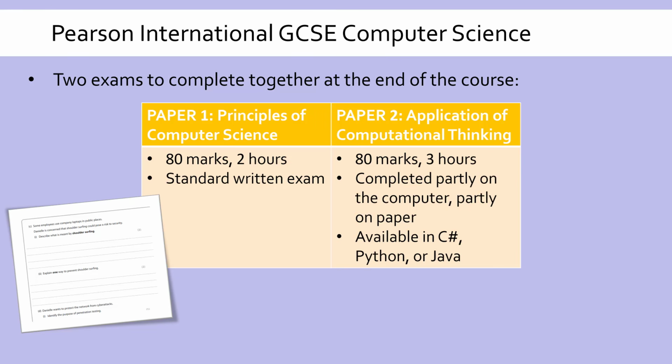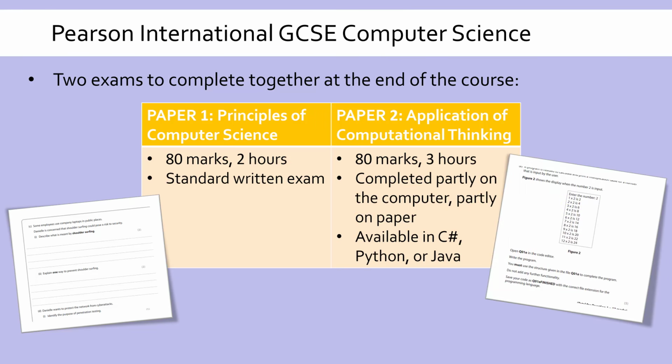worth 80 marks. Now this one is completed partly on the computer, where you are doing some actual programming in either C#, Python or Java, but also, as we'll look at, there are some questions which are done on paper as well, so it is a little bit of a hybrid.